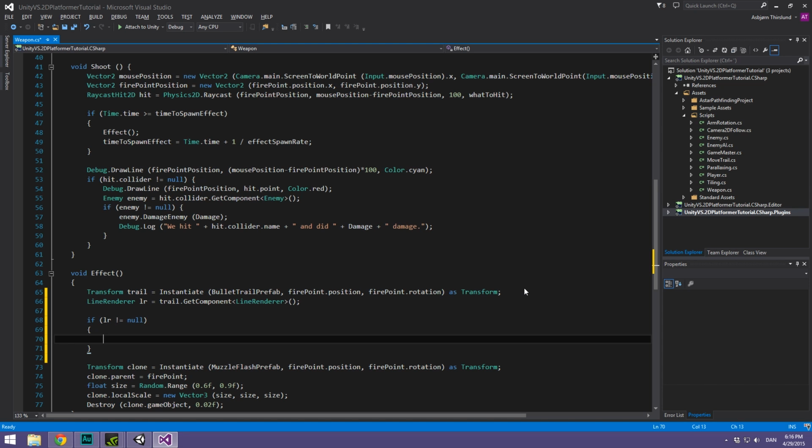And then in here, we'll set some positions. But in order for us to do that, we'll have to have both our starting position and our ending position. And currently we only have our firepoint.position and not whatever we've hit.